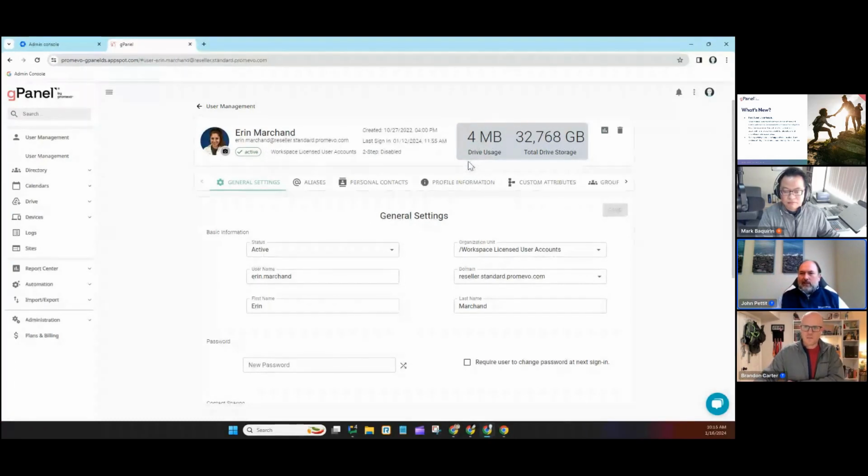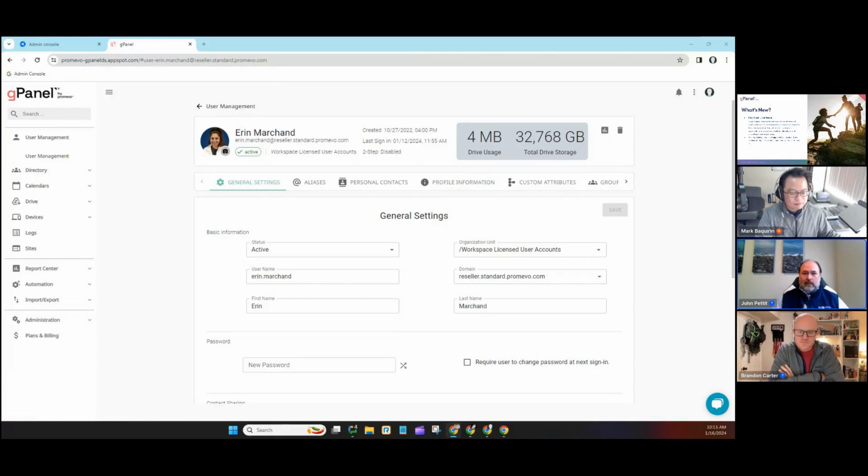And the new GUI will be available at the end of the month. So the last Monday of January, that toggle will roll out with gPanel, and then a user will be able to go in and turn that on. This is for all gPanel users, regardless of what tier you're on. Correct. Is it going across the entire user base? Yeah. So all users have access to the new user experience.